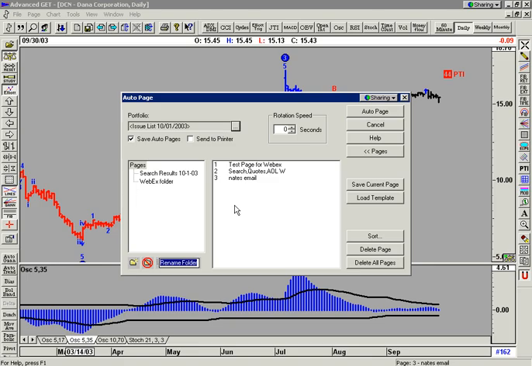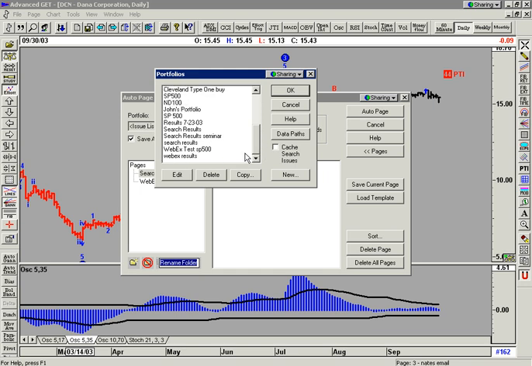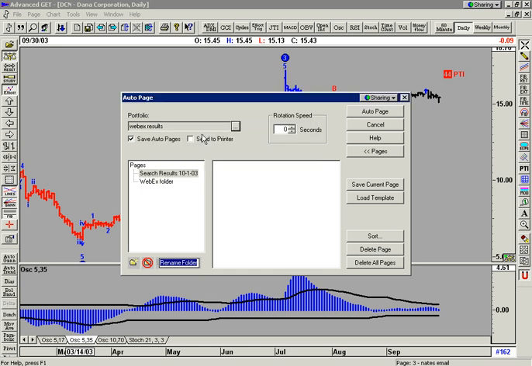It brings up a familiar looking window here, just slightly different from the Save Page As window. And you notice I have the same folders that I had before. I said we were going to come back to this search results folder here a little later on. Now's the time. There's nothing in this folder right now. Over on the right-hand side, it's blank, so there's no pages saved in here right now. But I'm going to make sure that that is highlighted so that these new pages that we do with the Auto Page feature get saved into this search results folder. So again, you want to make sure that the folder that you want the pages to be saved in is highlighted. We're going to go ahead and put in our WebEx Results portfolio.